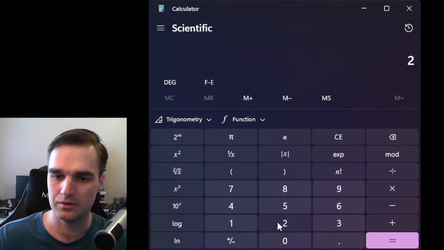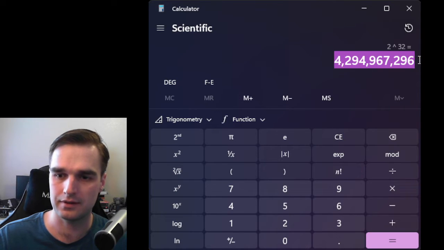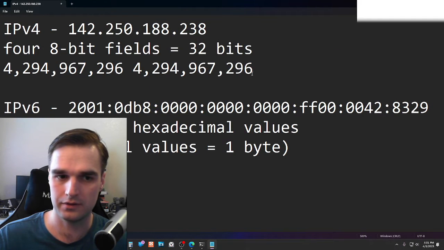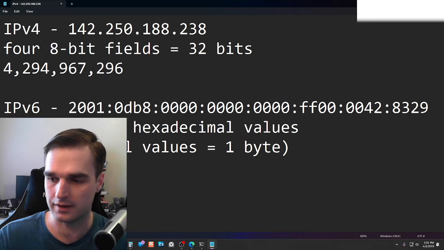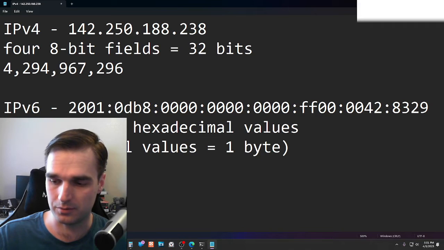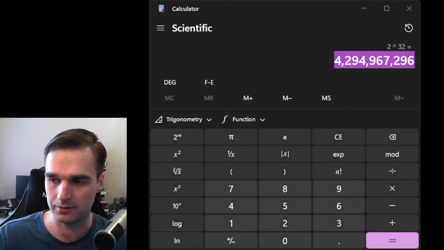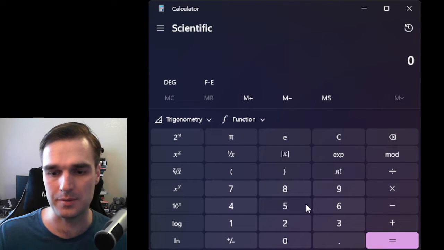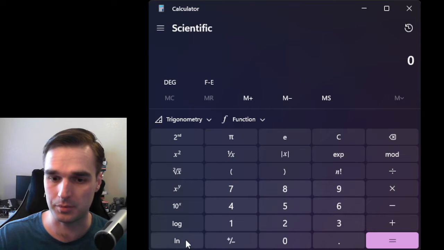Let's try 2 to the power 32. Yes. So let me copy that. That is exactly what we had over here. Same number. Okay, so that was correct. But even still, the calculator won't display 2 to the 128. It is a huge number. It is a massive number of IP addresses for public servers, public IP addresses.